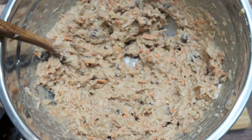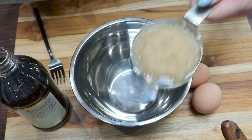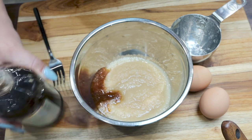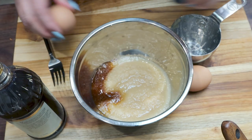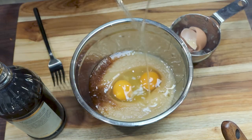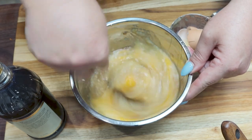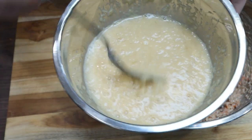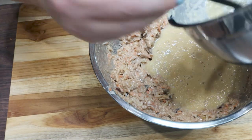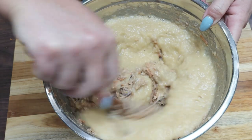Here is what the wet mixture should look like — go ahead and set that aside. Now into a small bowl, we're going to add one cup of unsweetened applesauce, a teaspoon of vanilla extract, and two eggs. Whisk all of that together until mixed, then add that applesauce, egg, and vanilla mixture to the other mixture and stir really, really well. You want everything combined one hundred percent.